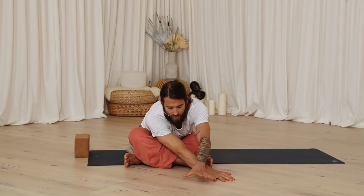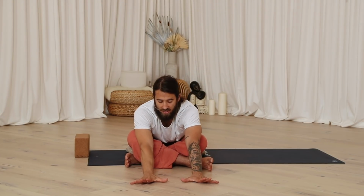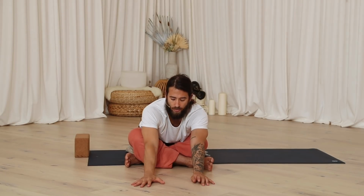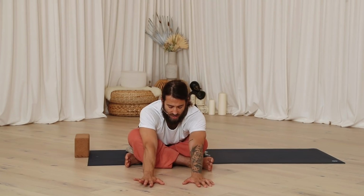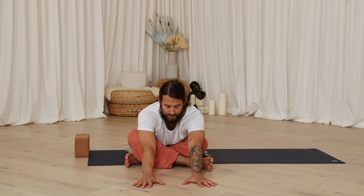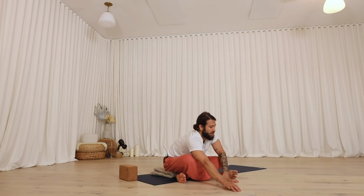Your body will begin to lean one way or another. You'll begin to feel into various nooks and crannies that have been neglected subconsciously for whatever reason in your movement practice. And just as the first side, when you feel balanced, walking the hands to the right and to the left, come to the middle and just breathe here. A few more breaths. Amazing work. Go ahead and rise up.